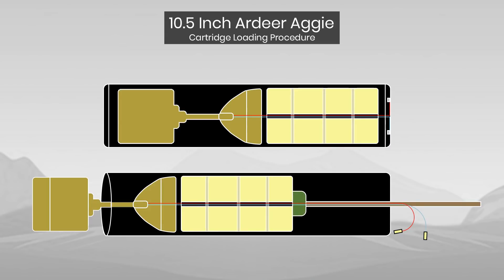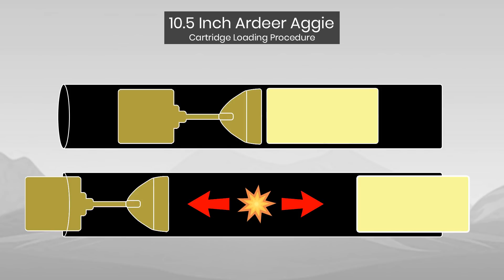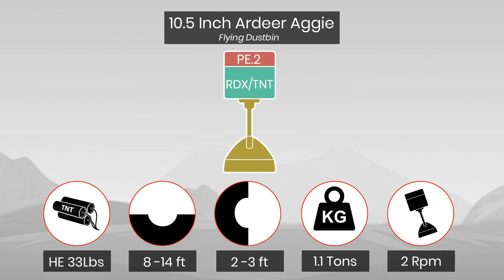This 123-pound or 55-kilogram round consisted of two parts: a front end — the flying dustbin — which included a 60-pound warhead and a 5-pound conical stem with built-in cordite charge, and a rear section consisting of a large 58-pound cardboard cylinder with reinforced ribs inside, full of sand. Two wires ran from the tail and through the tube, trailing out the back, connected to a detonator outside the gun and fired. The ram was then projected forwards and the counterbalanced cardboard cylinder fired out the back. It was found that using PE2 in the front one-third and a 50-50 mix of RDX and TNT in the rear two-thirds gave the best results, able to blast an 8 to 14-foot crater two to three feet deep in a reinforced wall — meaning two to three hits would bring down any wall.